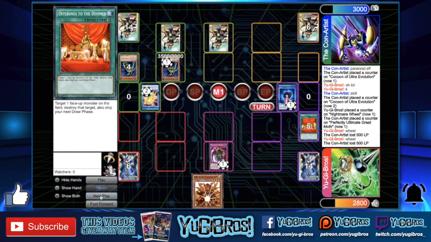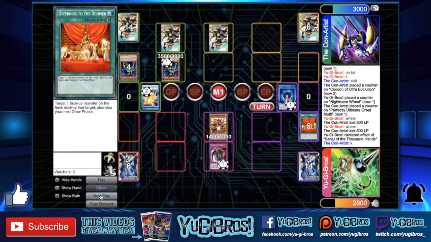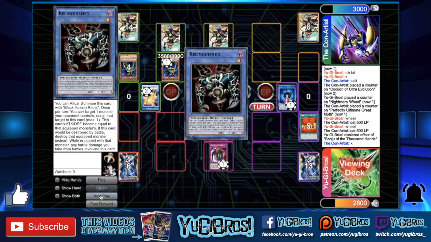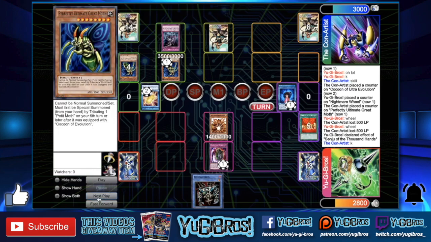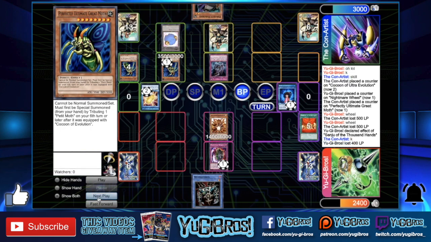So in the standby, they take another 500 because of Wheel. Then we summon Senju, declare its effect, and add our Relinquished. But we will pass because we can't get over this. On the end phase, they'll activate Zoma, which is pretty strong. And they will draw, and they draw into another Paranoid. At this point, they'll switch Zoma to attack mode and swing over Senju. We'll take 400.